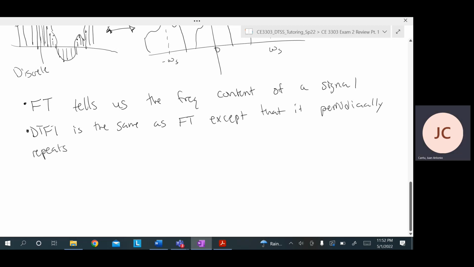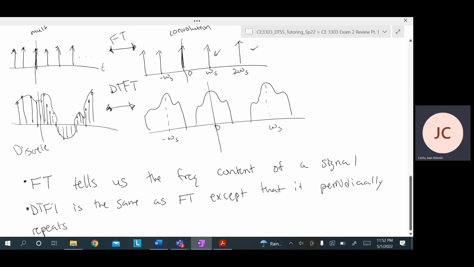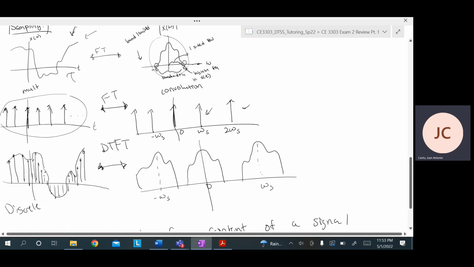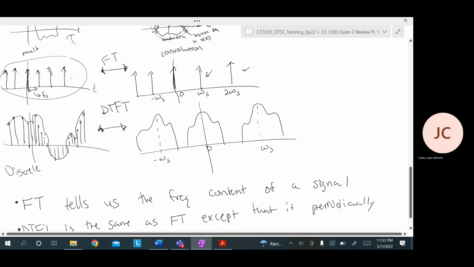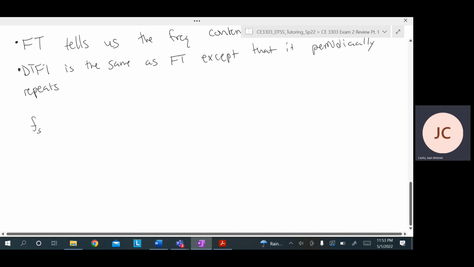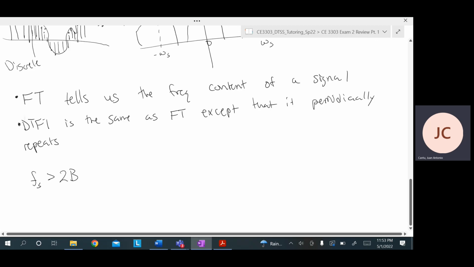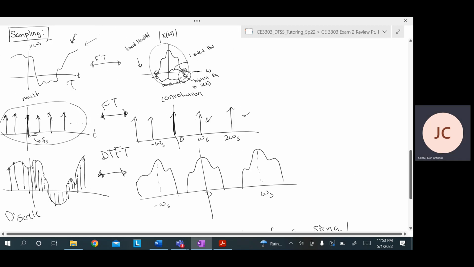Okay, now in terms of sampling, there's a couple things that need to happen. So this pulse of deltas is how we're sampling. How do we determine the frequency of these deltas, meaning how often we're repeating them? Well, the way we do that is what's called Shannon's sampling theorem. Okay. So if we call the frequency of our samples right here, FS, we say that the frequency at which we're sampling needs to be greater than 2 times B. In this case, B, remember, is the highest frequency that is contained within our original signal.